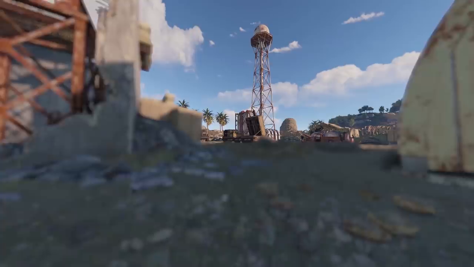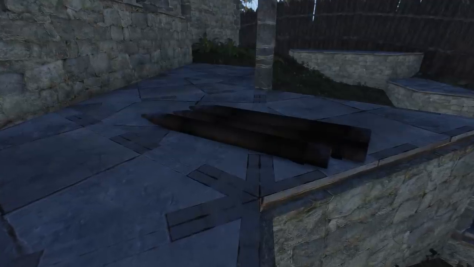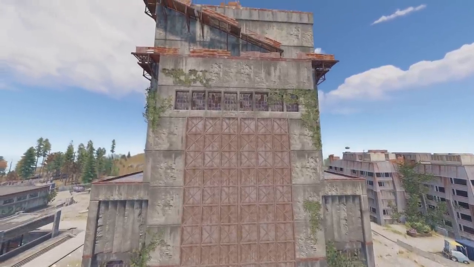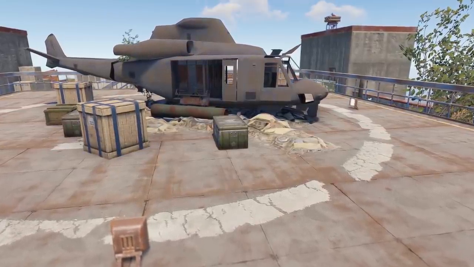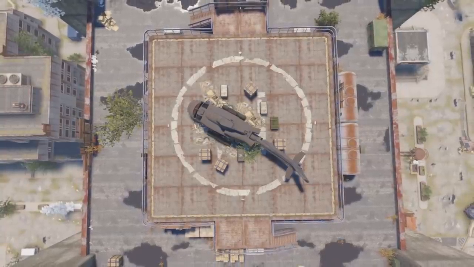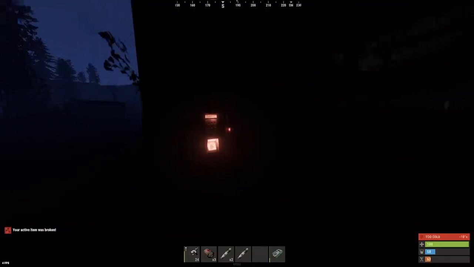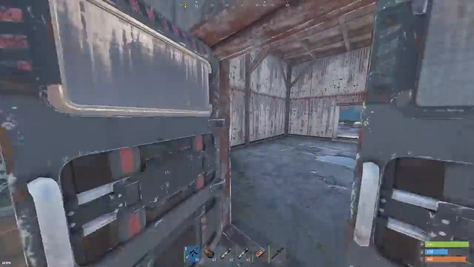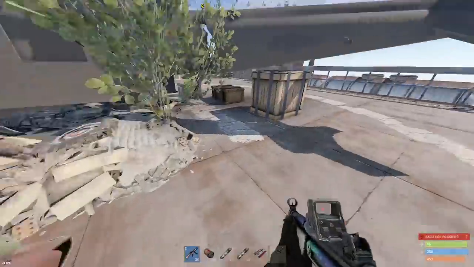But then I remembered what Rust had just added to the game. MLRS rockets. This is honestly the most OP thing they've ever added into the game. And it's also the easiest explosive to find, having a 50% chance to be found in an elite crate. And well, that's what I've spent most of my time doing after getting offline raided. Just running the launch site puzzle for the 3 elite crates, and every time I would get between 1 and 3 MLRS rockets.